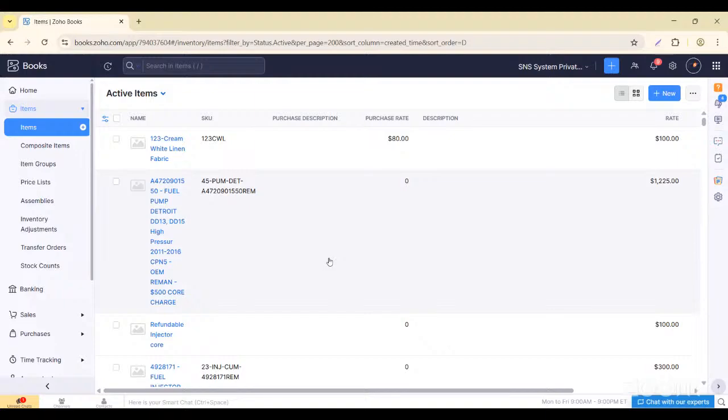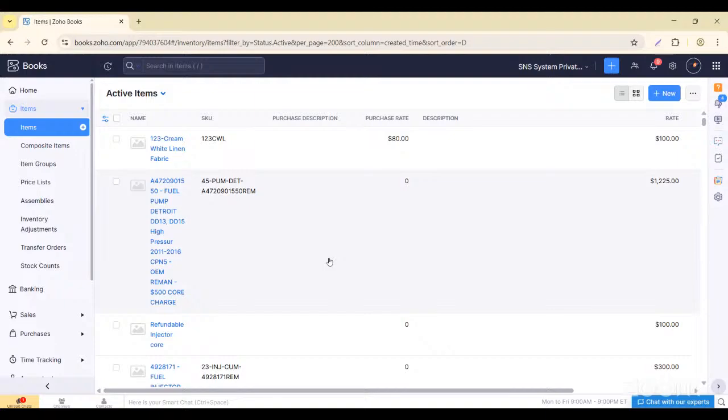Before we switch it on, there are a couple of points to note. One, you must be the admin to enable this setting. Second, once inventory tracking is enabled, Zoho Books starts reducing or adding stock based on transactions. You need to define the inventory method, FIFO or weighted average, opening stock for each item, and units of measure.